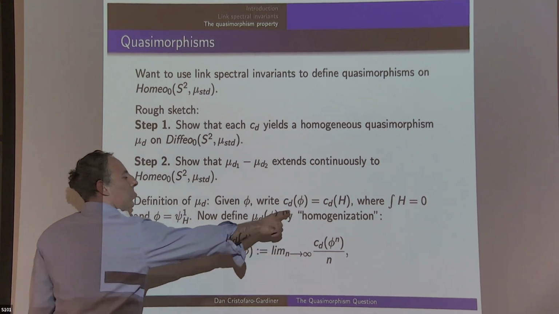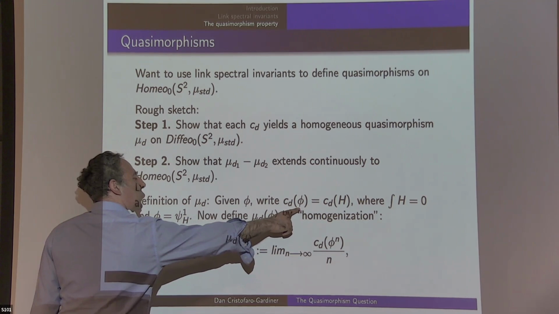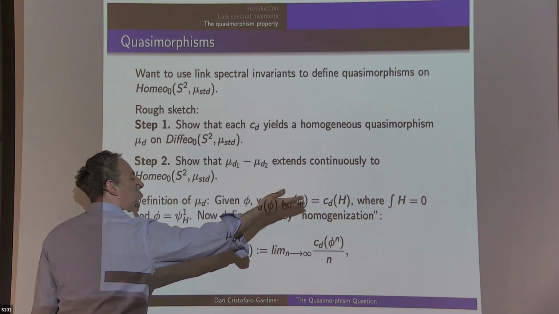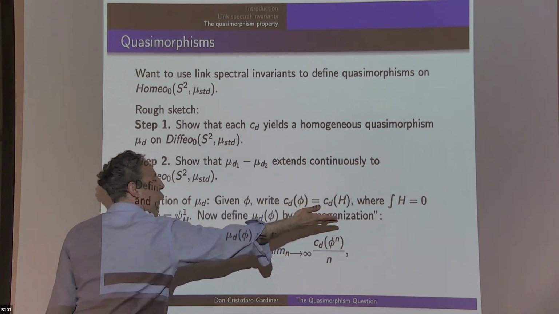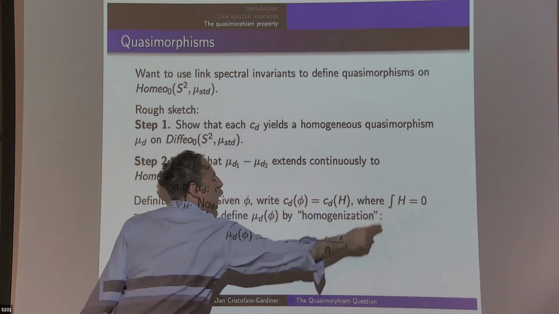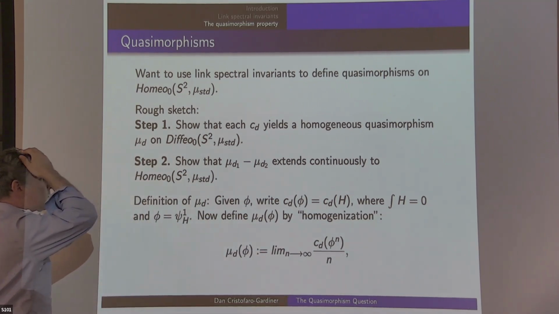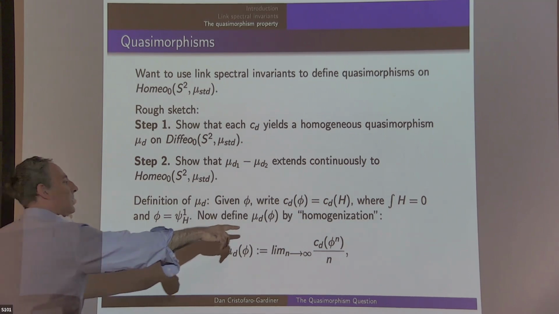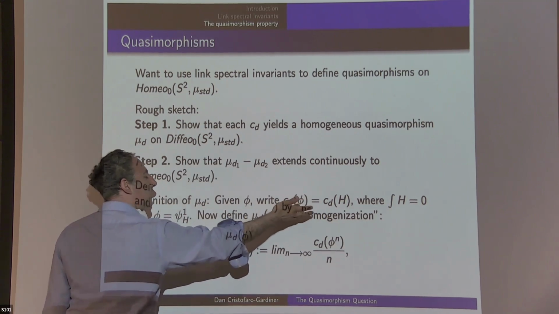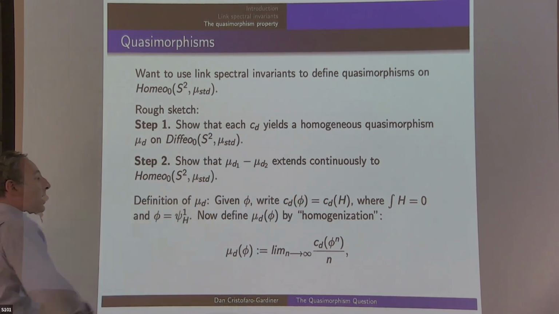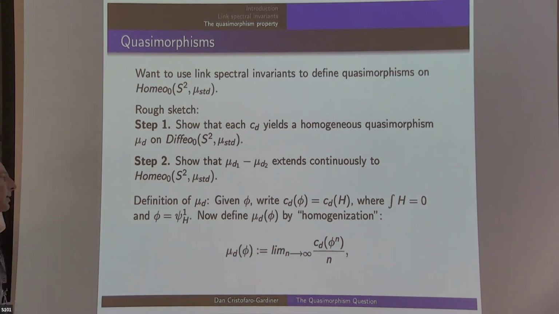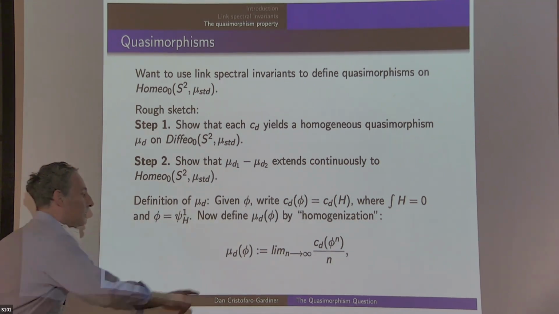The basic issue is that if I have a map instead of a Hamiltonian, I have to understand if I put two different Hamiltonians generating the same time one map into the right-hand side here, are they actually going to give the same link spectral invariant? So I said you can try to mean normalize, but that's an invariant on Ham-tilde, only an invariant of the path that you get from the flow. But when you homogenize, you get something that depends just on the map in Ham.